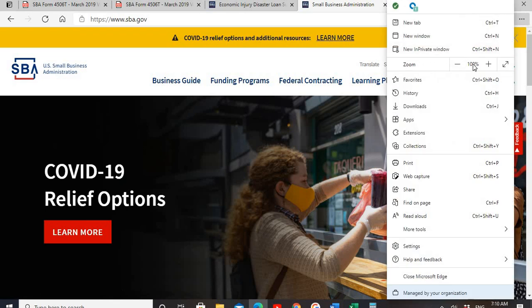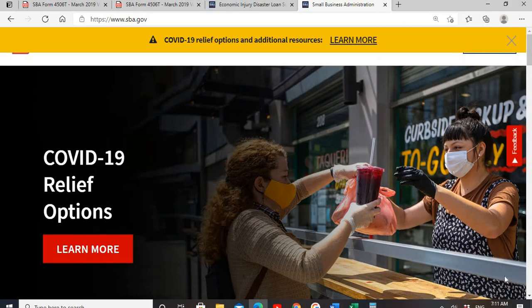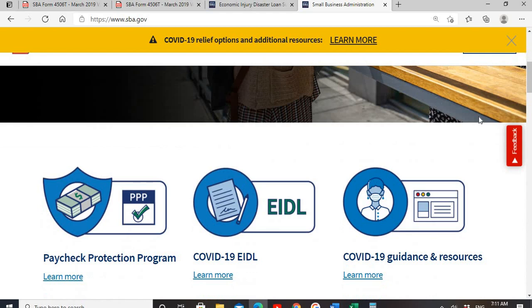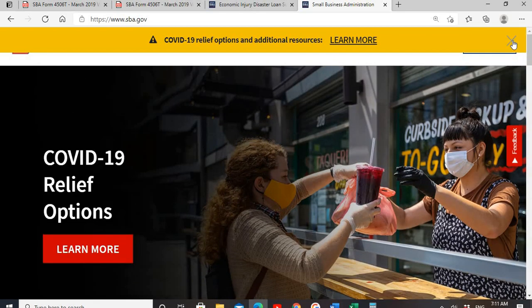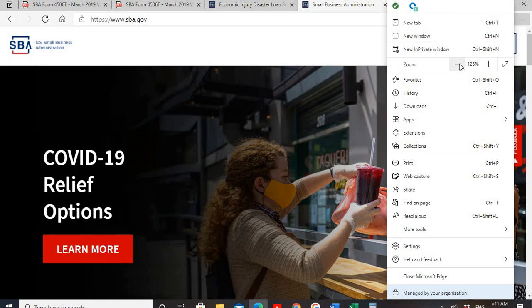At that magnifying glass, let's see if I can zoom in just a little bit. That didn't work for me. Okay, so we're going to go ahead and zoom back out.